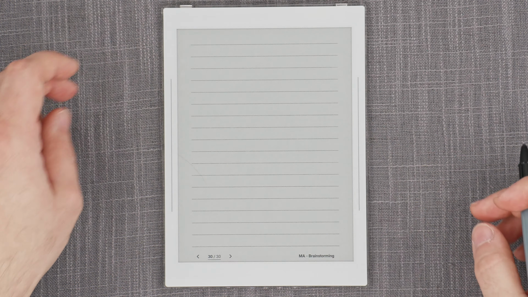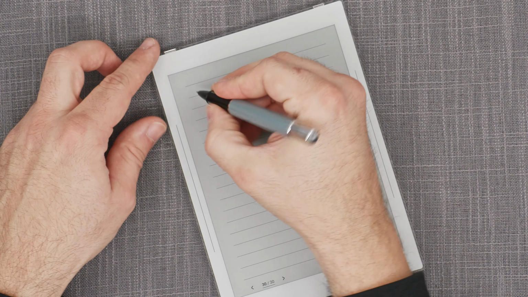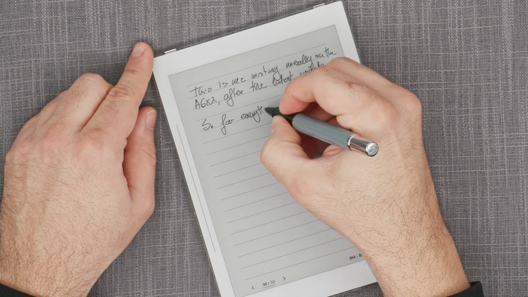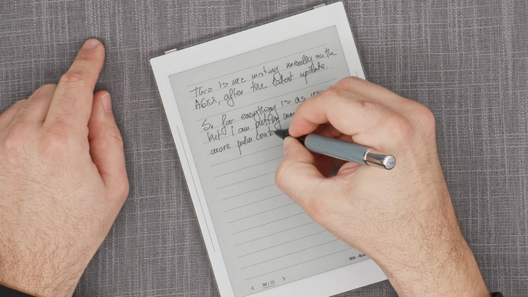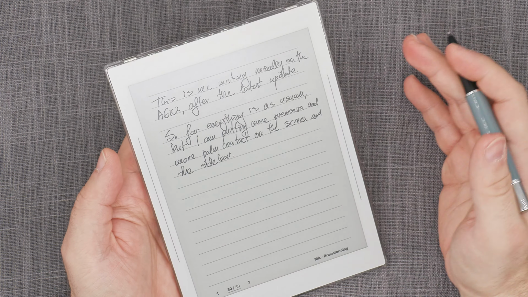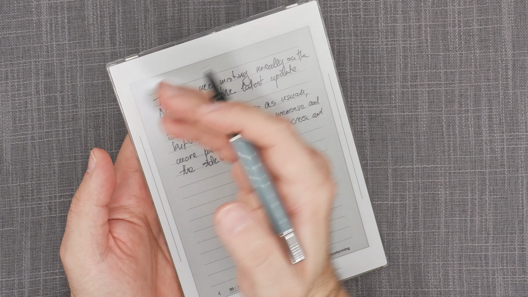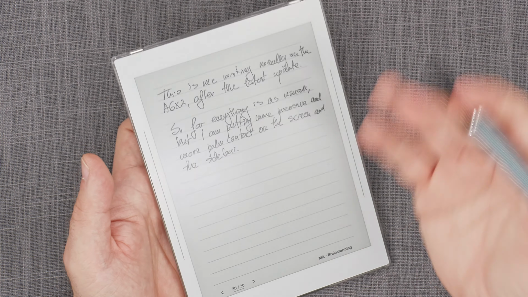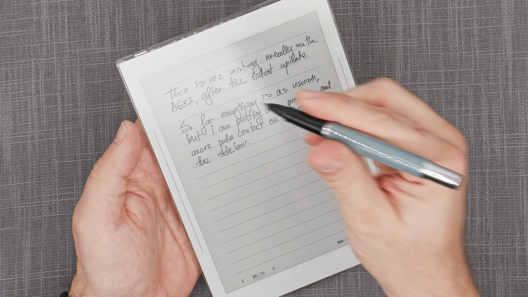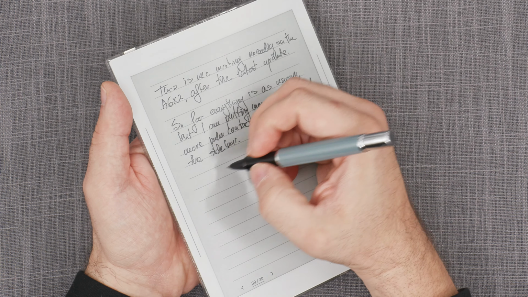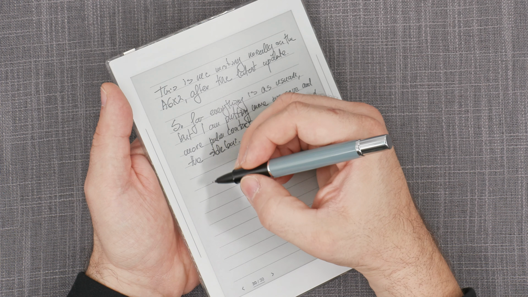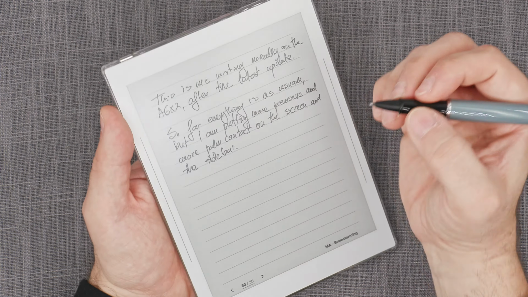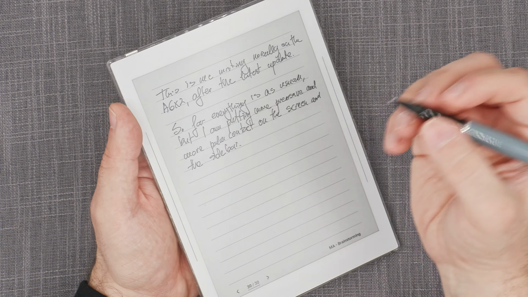And let's start. So far I didn't have any missed strokes, and I'm really putting a lot of pressure and sliding the palm and doing everything that I can to instigate the occurrences of when this was happening. Another thing I've noticed is that it would happen more often if I was writing in my lap, when the device was tilted to some of the sides. So let's try and mimic that and not have it on a perfectly flat surface.